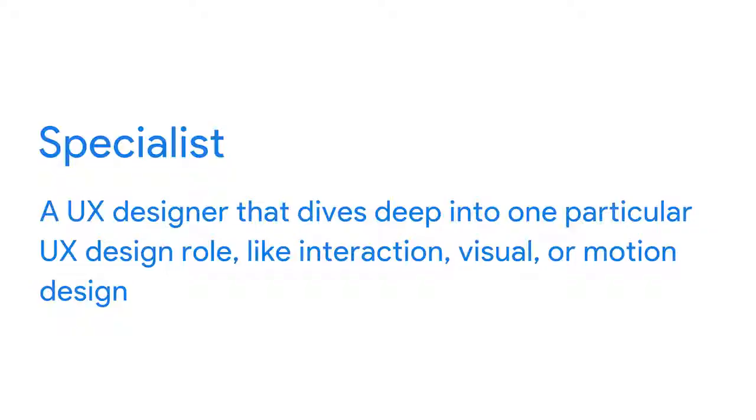Or, if you become really interested in one part of UX design, you might find your niche as a specialist. A specialist dives deep into one particular UX design role, like interaction, visual, or motion design. Interaction designers, visual designers, and motion designers actually have pretty different jobs. Let me share a little bit more about each one of them, and some considerations when searching for these job openings online.